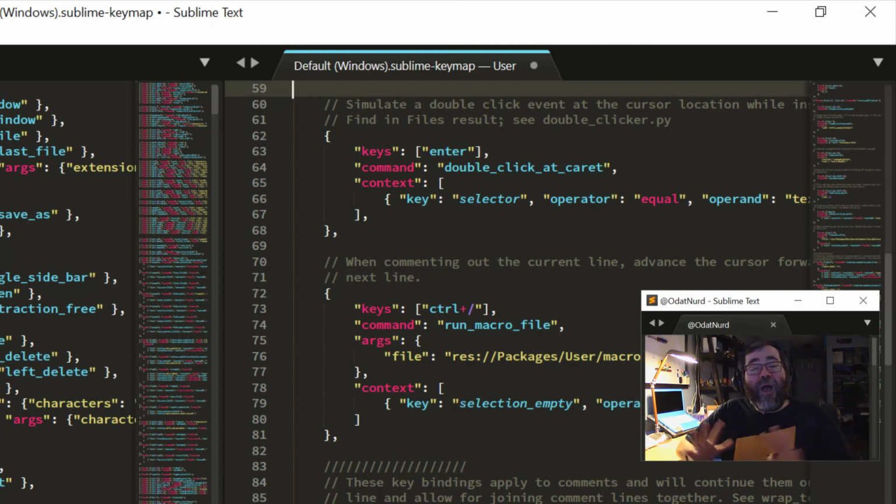And that's a very powerful concept in key bindings. You can tell Sublime not only what key you want to press and what command to run, but in what exact circumstances that key should be valid. This is an incredibly powerful concept that allows you to essentially override keys so you can take custom actions based on other criteria. But it's a pretty complicated topic, so we're going to cover that in another video.